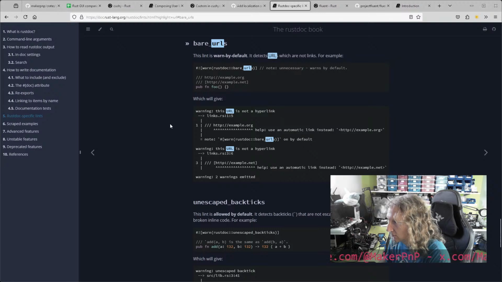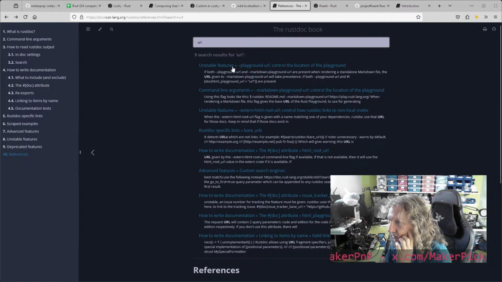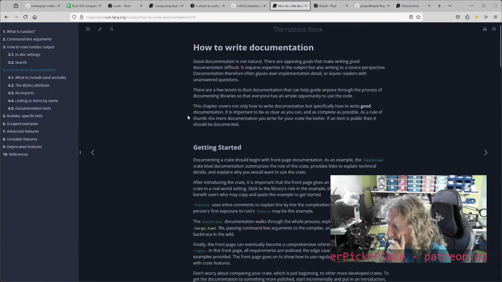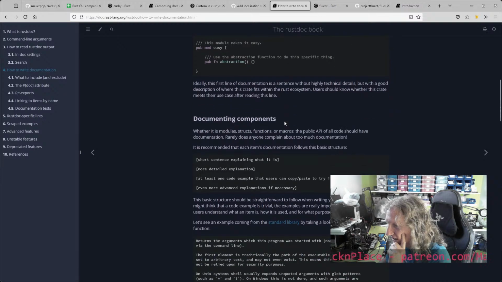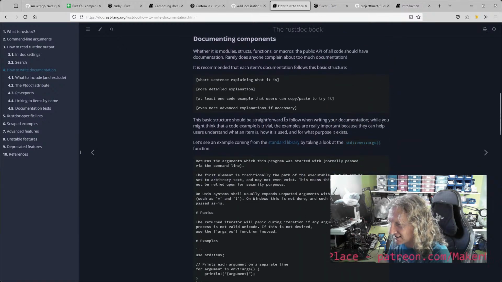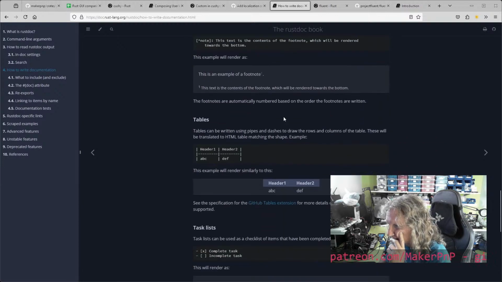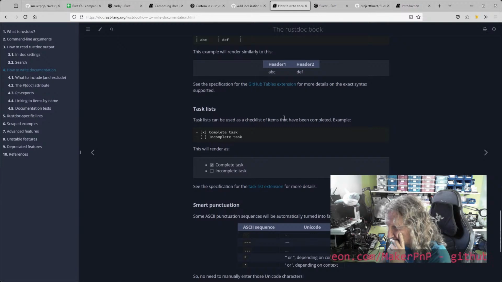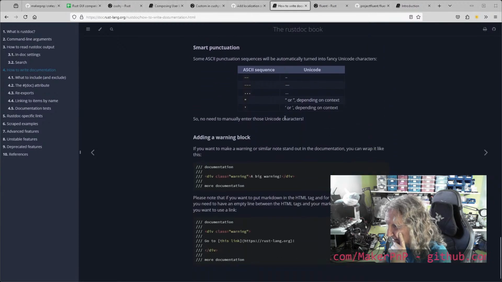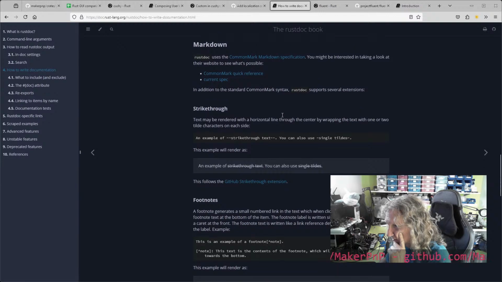You see, you end up looking at. I just want to know how to create a URL. Where is it? How to write documentation. Go on then. Getting started. See, I don't want this. I just want a list of all the syntax. Task lists.